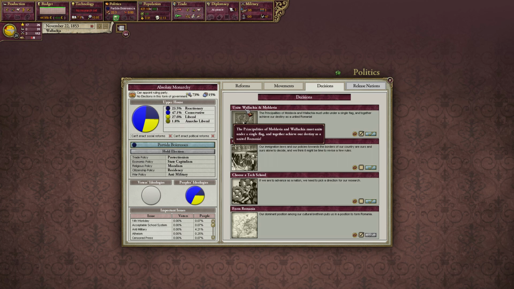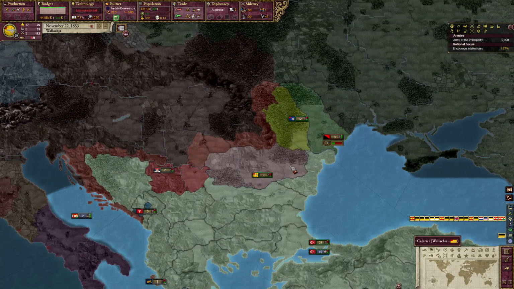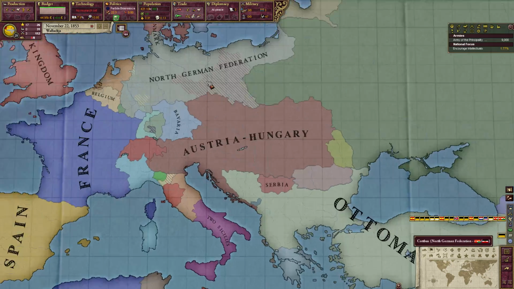lets us unite Wallachia and Moldavia. Gain 10 prestige, we become Romania, we inherit Moldavia, the Russian Empire likes us, and various nations that also like Russia will like us. I think that's what that said. So we've developed decently, I think. Also, no, this is not okay.